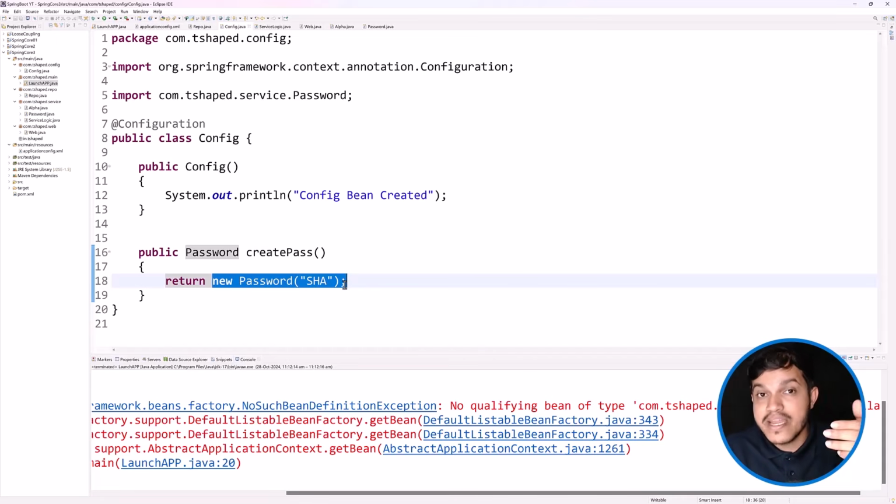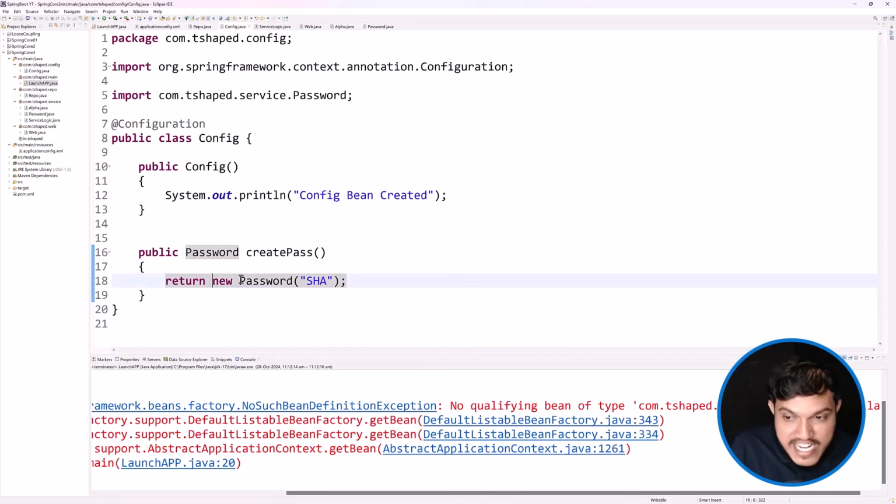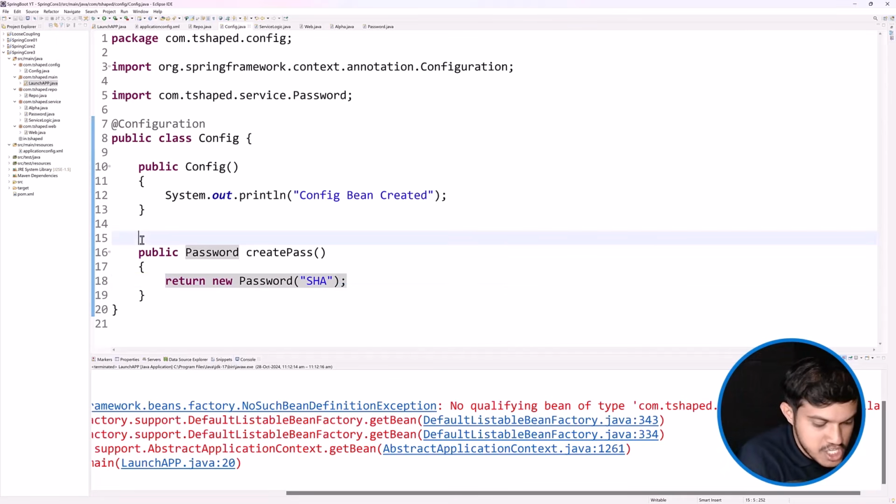Now, sometimes the requirement is you might have to create the bean, but you want Spring to consider it as a part of Spring IOC container. You want that, look Spring, I have created the object, but I want you to consider it as a Spring bean. Please manage within IOC container. Please take it into the family of Spring Bean lifecycle. Please get it with yourself. So how to inform that? By using an annotation called bean.